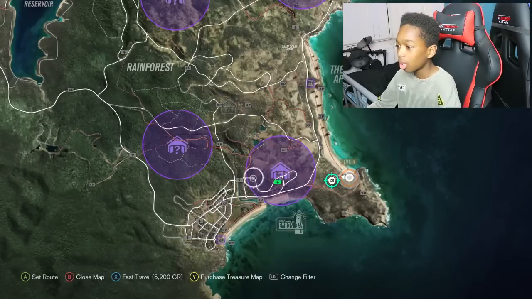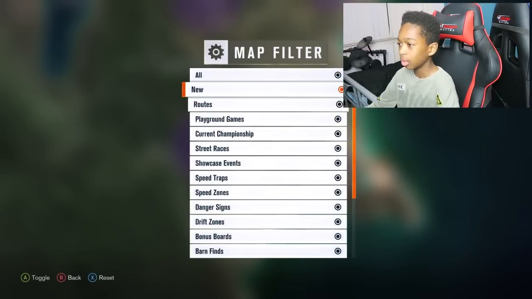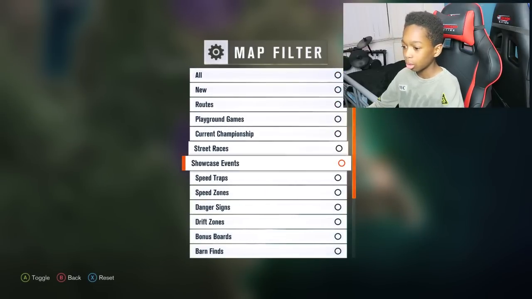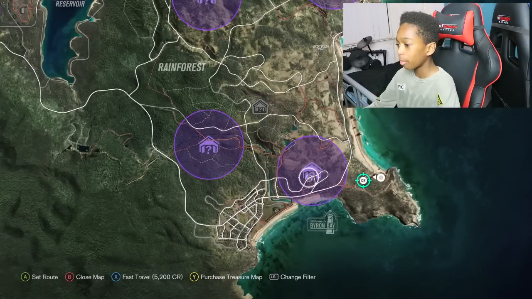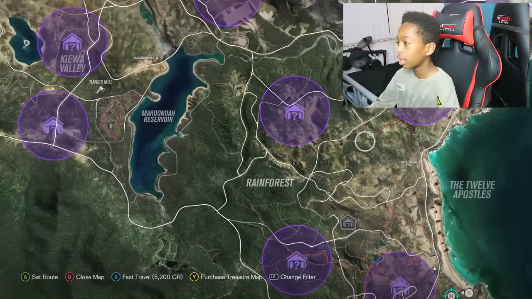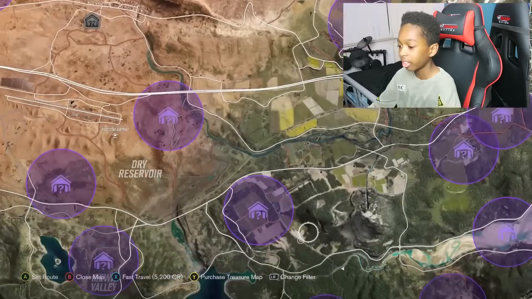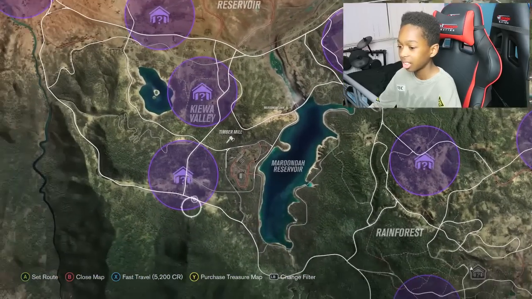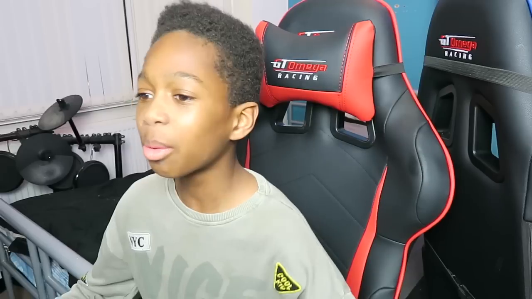I'm gonna exit and show you what barn finds I have. I'm pretty sure I've got like 15 to 16, and it's sunny. We go on to change filter, then we go to barn finds, and then toggle and go back. Here we go. We have got 1, 2, 3, 4, 5, 6, 7, 8, 9, 10. I'm pretty sure I counted that one. 11, 12, 13, 14, 15, 16. So I'm pretty sure we've got 16 barn finds to go.